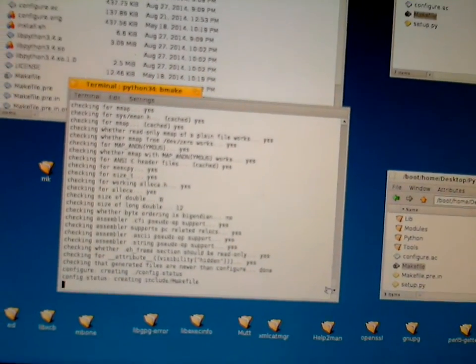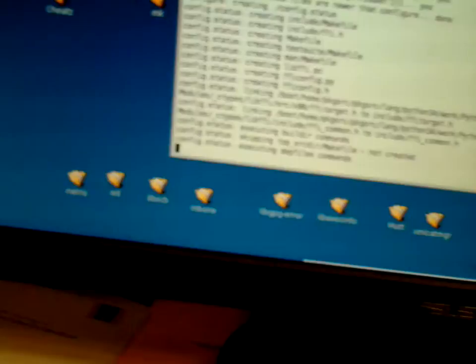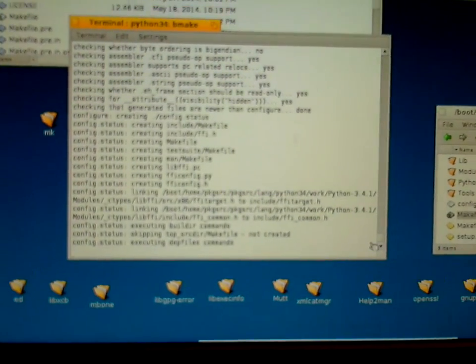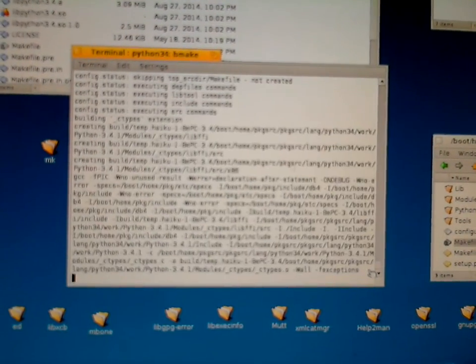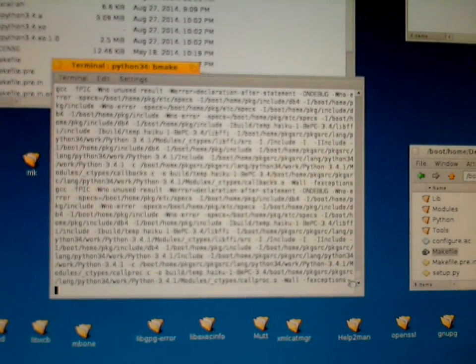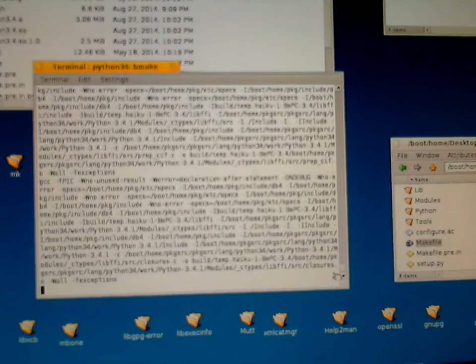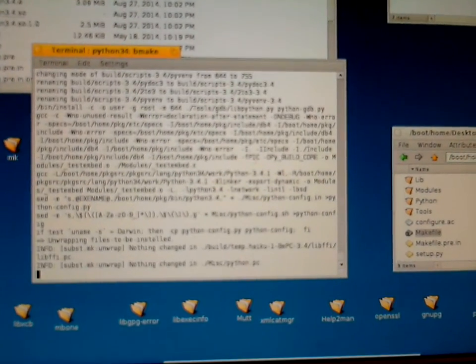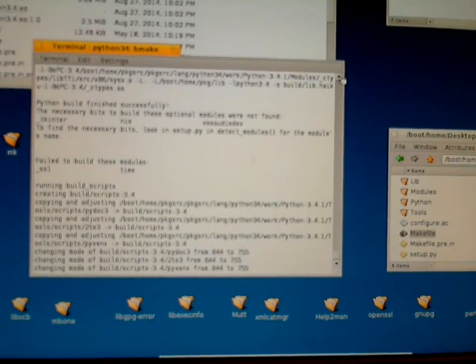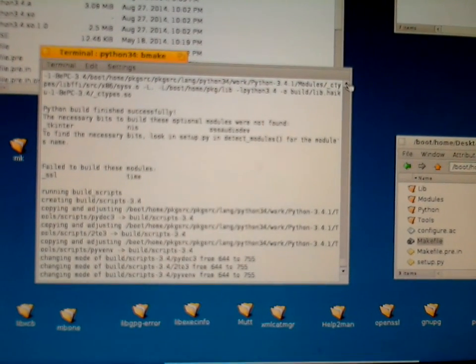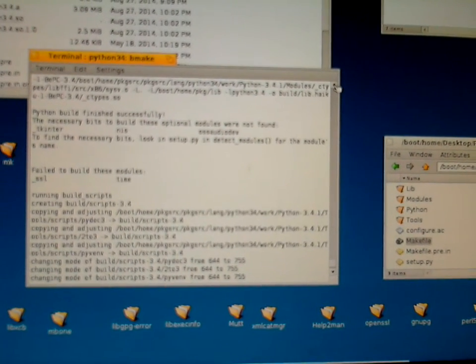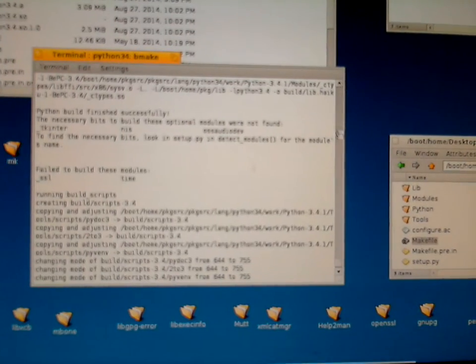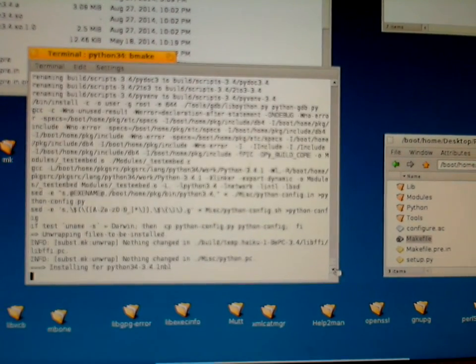Oh God, where's this making this now? If I have linker problems again, this is going to be a real treat. No. Oh, stop. Failed to build. Oh, so we only failed to build time and SSL, and that is all.